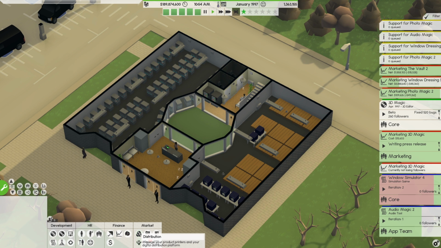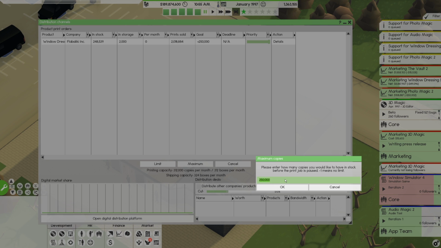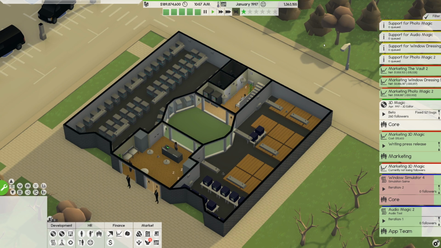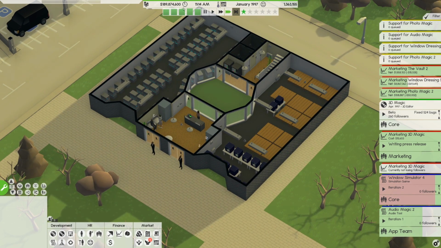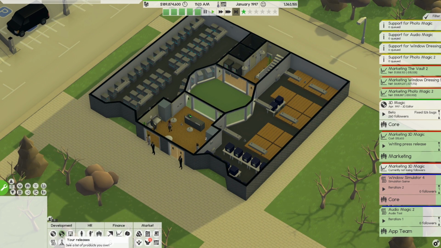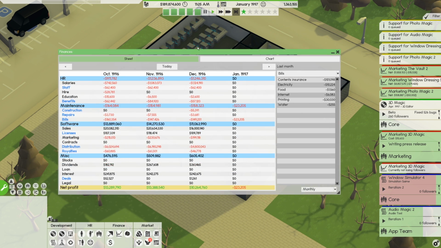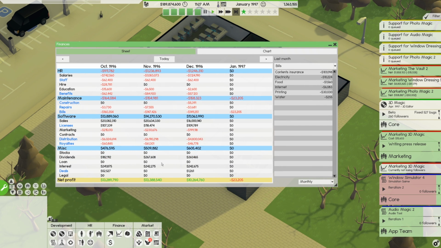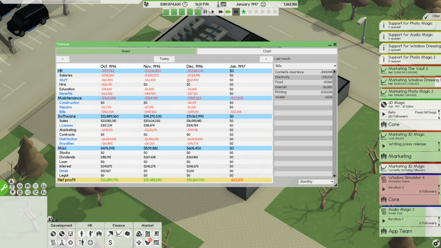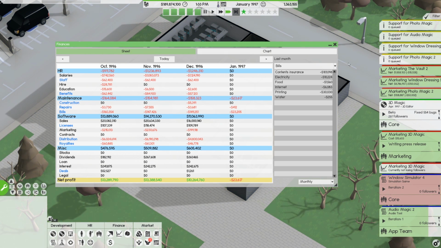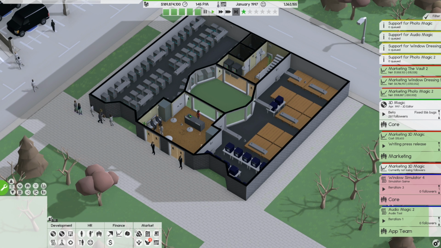That's probably fine. So let's maybe reduce that number. So we print a little less because we don't need to keep doing so much. All right, we also have $189 million. Also, we've hired a bunch of new people, so we're probably not breaking even now with our interest and all that. So we are now spending $1 million in HR. I guess we've basically effectively doubled the size of our company, which is fine.